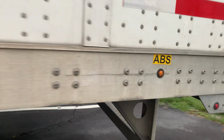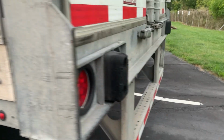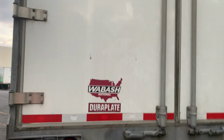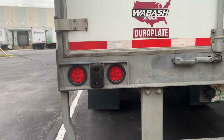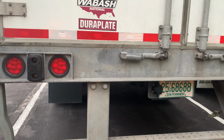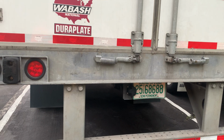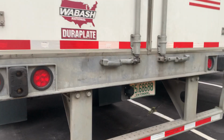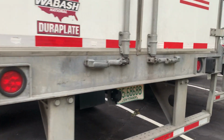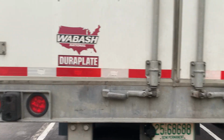We still have another lens back here, ABS, and another lens back here, and any lenses will be on the top. Then go to the rear of the trailer. This one doesn't have lights on the top, but all lights, clearance, ID, brake lights, and turn signals are securely mounted, not cracked, clean, and proper color. ABS light is amber, which we just saw back here, amber. DOT reflector, securely mounted, clean, and proper color.